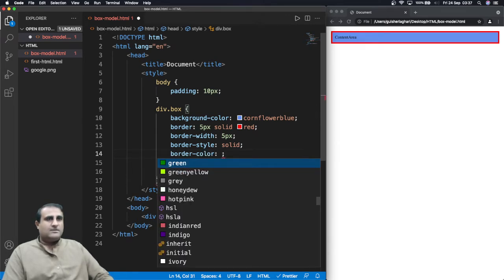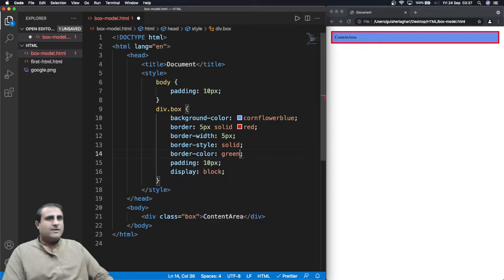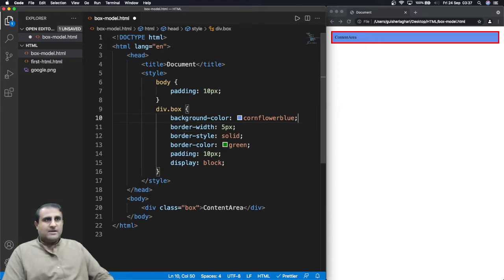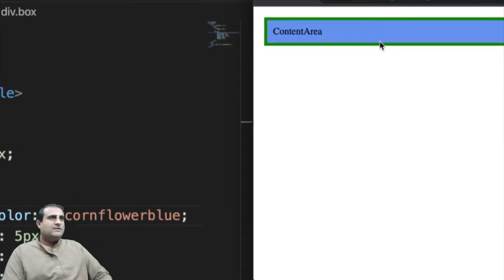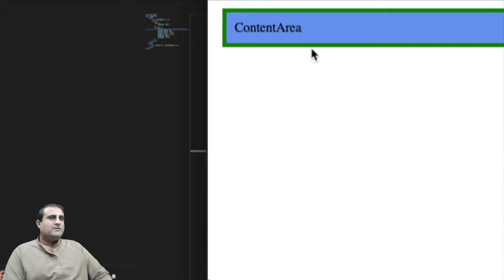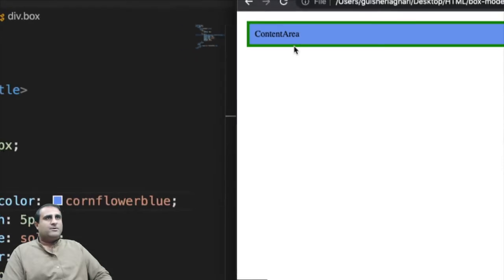Let's set the border color to green so that we can see the effect. Now we can safely remove this line here. Let's refresh our page. Now we can see that we have set the border with individual properties: border style, border color, and border width.